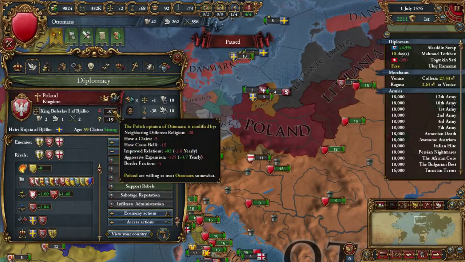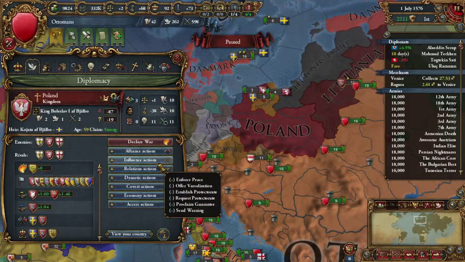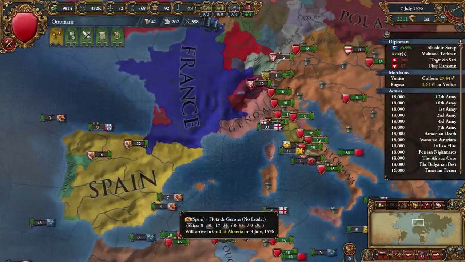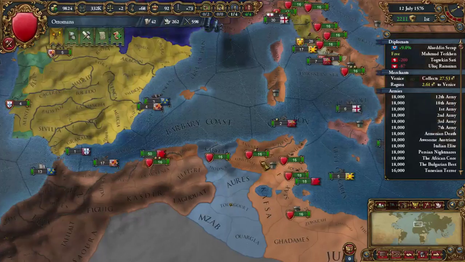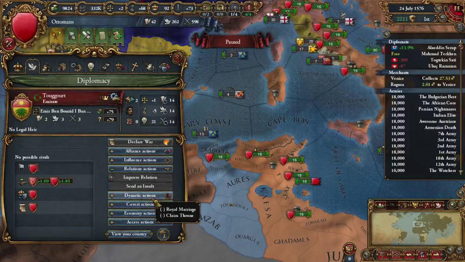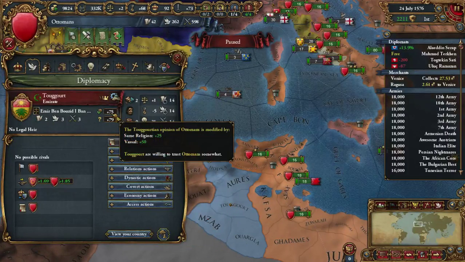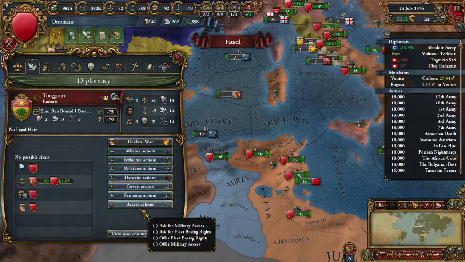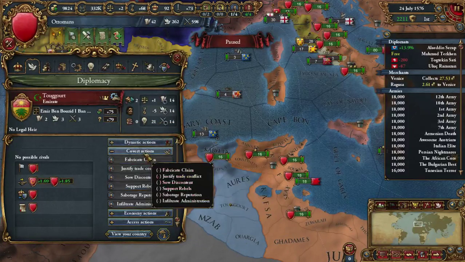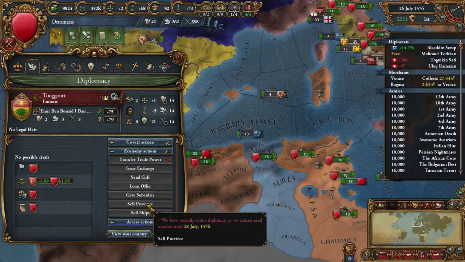How are you? You could use some aid. There you go. And liking me just a tiny bit better. Vassal, same religion. That's all there is to it. We'll need to sweet talk these guys a little more a little later. I just want to sell you one more province and then I'm done with you.